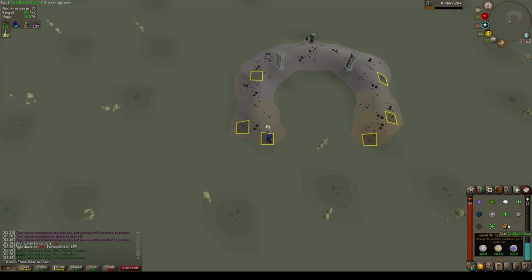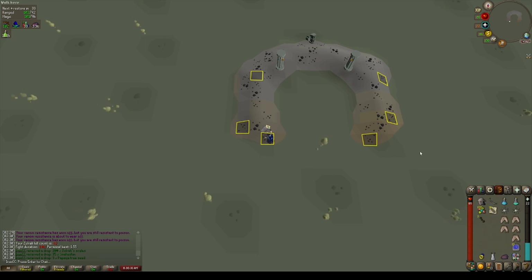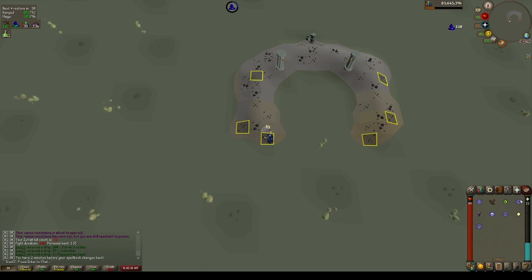Alright. And once again, I can just hit the standard spellbook. And we're going to go home.